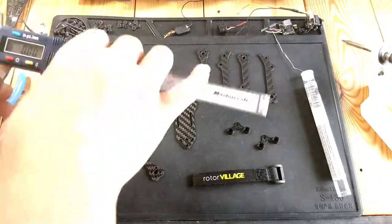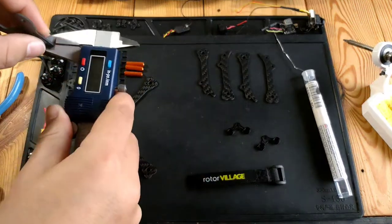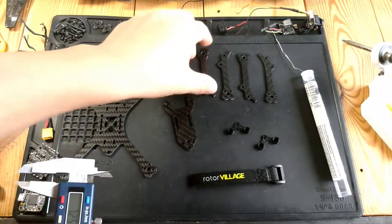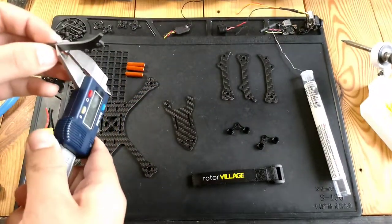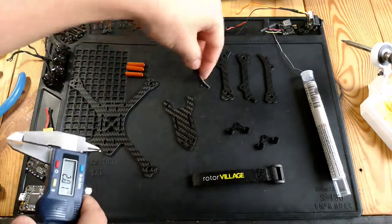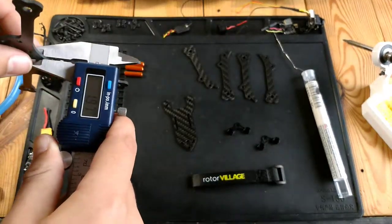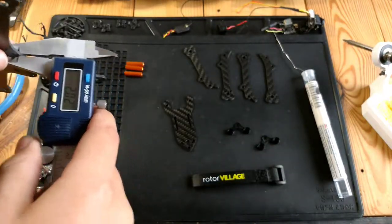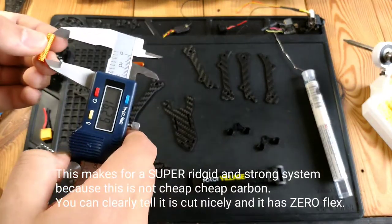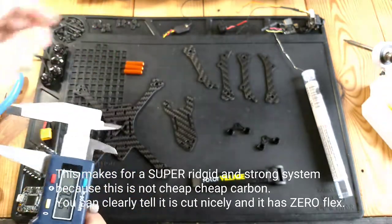Okay, let's get some measurements. So my calipers are zeroed out. The top plate is coming in at 1.5 millimeters. The support brace arms are coming in at 2 millimeters, 1.9. And the base plate is coming in at exactly 2 millimeters. And the standoffs are 20 millimeters, as I already stated.